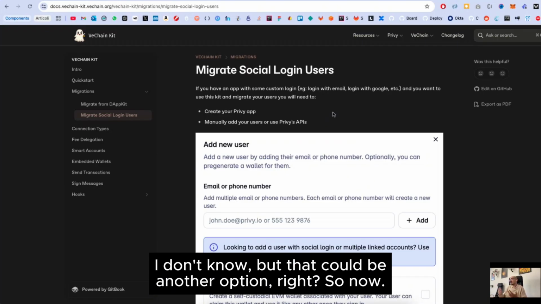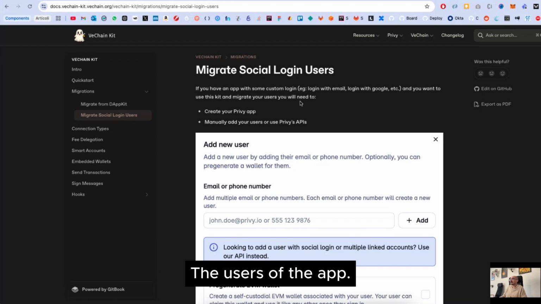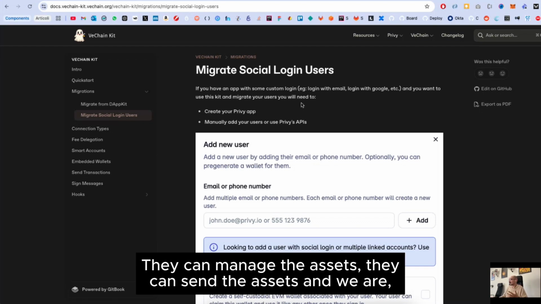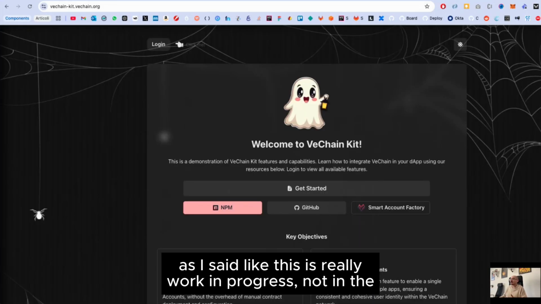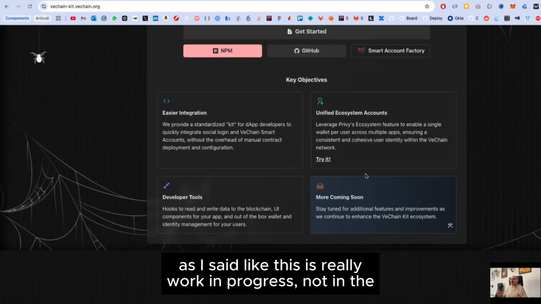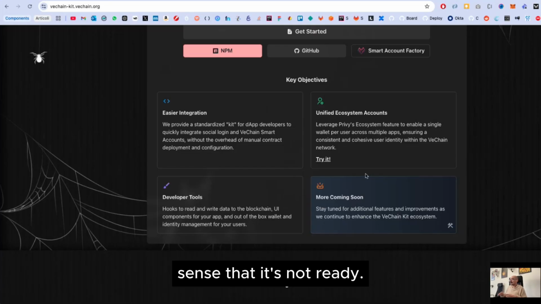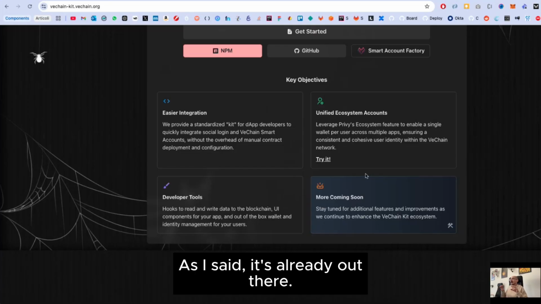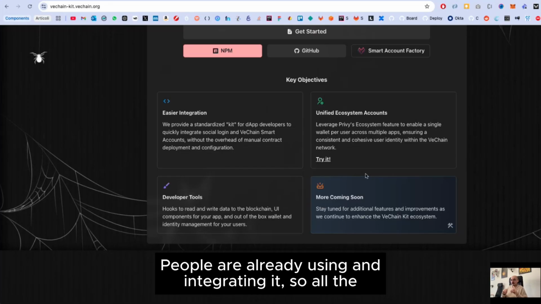So now the users of the app have a wallet, they can manage the assets, they can send the assets. As I said, this is really a work in progress, not in the sense that it's not ready. It's already out there. People are already using and integrating it.